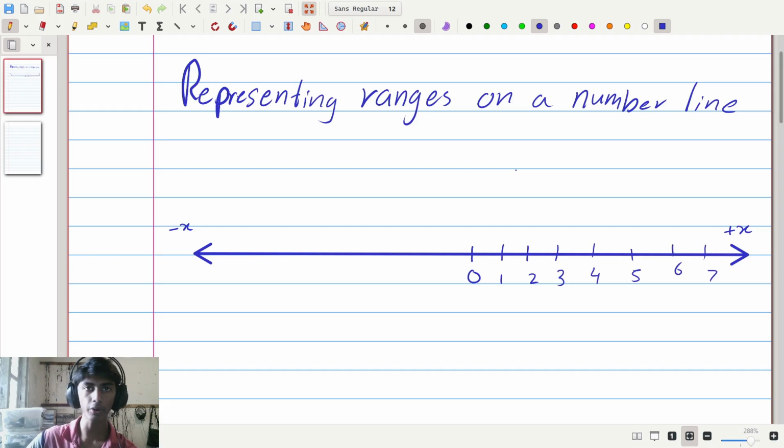And because we cannot go infinitely, because we have a finite amount of space on our sheet of paper, we draw an arrow on the right hand side and say this thing continues infinitely. So there's an 8 here, there's a 9 here, and so on. But since we cannot draw them, we just draw an arrow here indicating continuation.